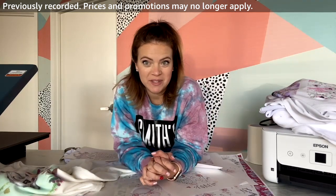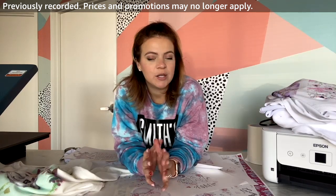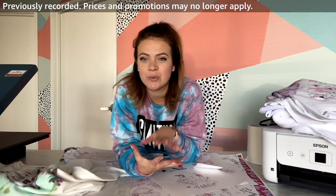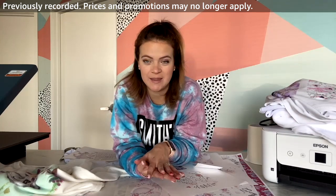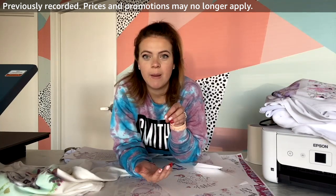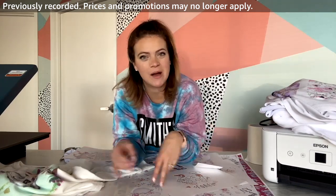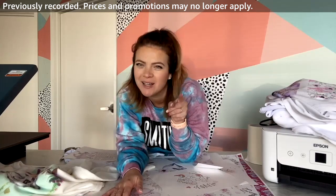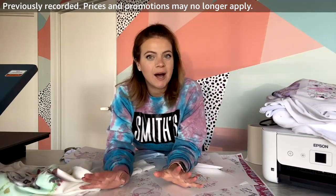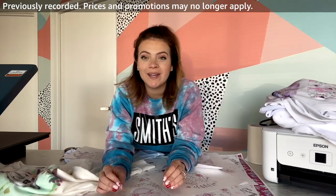What is sublimation? Sublimation is taking ink and putting it into a product like fabric or ceramic. The number one thing that you have to know about sublimation is it only works on certain products. And I've tested this, everyone has tested this. One of the things that we like to do when a new product comes out and they're like, you have to use a specific product, we're like, try me, I'm testing it. But it is true. So you do need a high polyester count in fabrics if you're gonna be doing fabric, and it works great on ceramic.